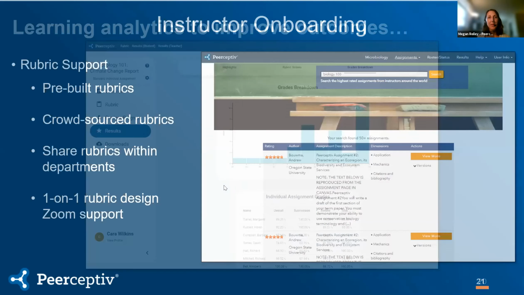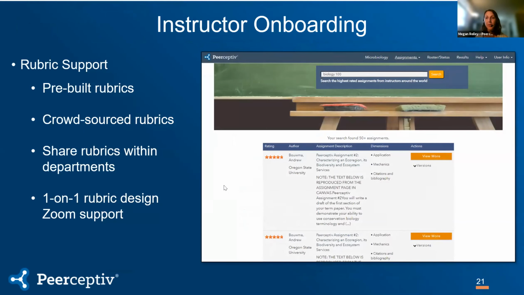All right. We also have a lot of support for getting new instructors on board. First, I will say the UVA support team has been very, very helpful in working with us. So we know that they know how to get things set up, and they know that we can help instructors when they need it. So thank you all.